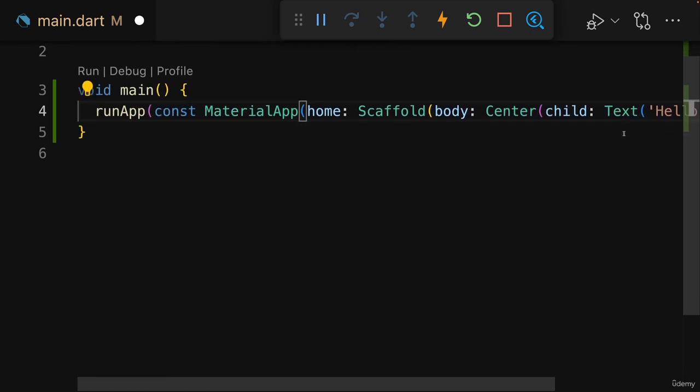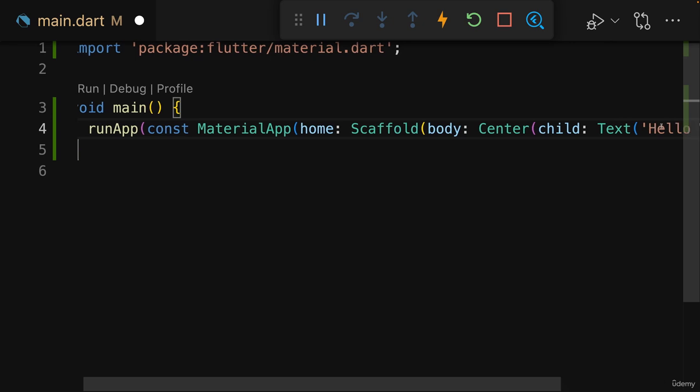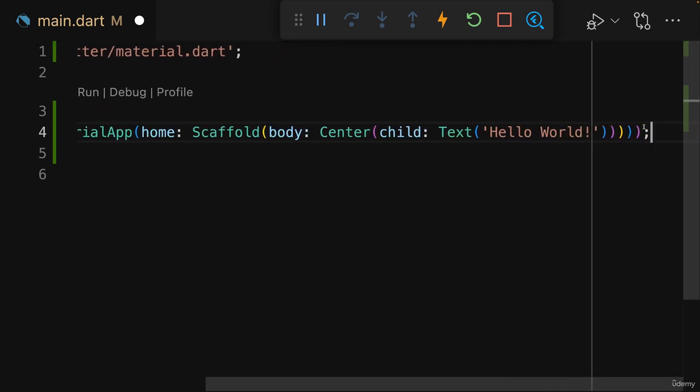Now, of course, things are getting quite unreadable here. This is becoming a super long line, and this is still a simple widget tree. Therefore, you typically want to structure this code a bit differently to make it easier to read and to maintain. Because even this basic widget combination is already getting too long here. Now, to make this easier to read and more structured, Dart offers a nice trick, or actually a recommended pattern or approach to help with formatting widget trees.